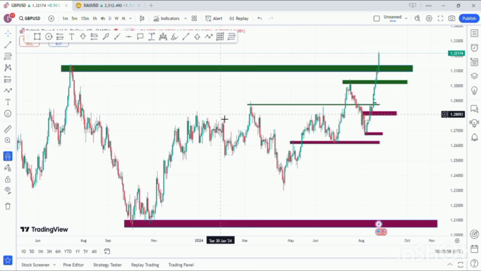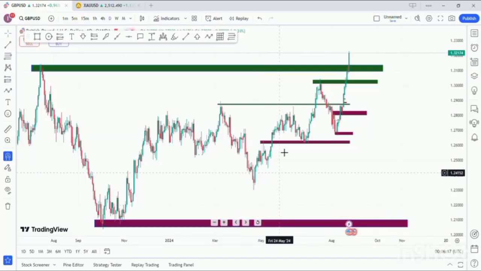Welcome to another episode of our weekly focus with Chinex FX, where we do a top-down analysis of two pairs to ascertain their movement for the coming week, guys. So right here on my screen is GBPUSD on the daily time frame. As you can see, price has been ranging between these two zones, which is this resistance zone and this support zone right here.